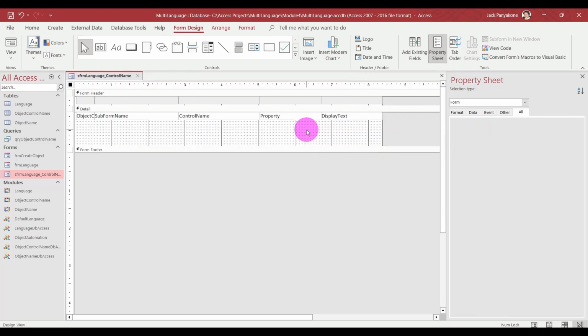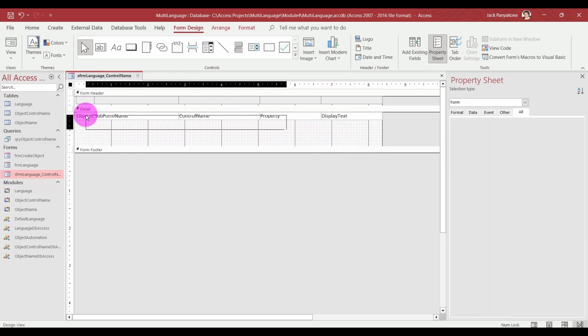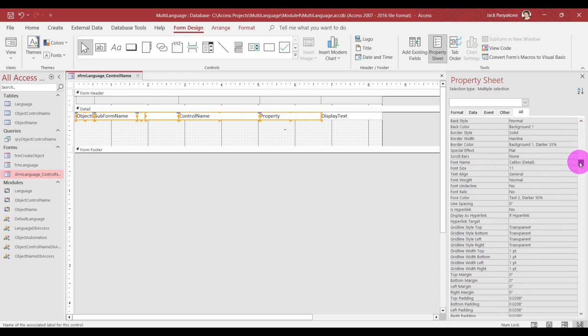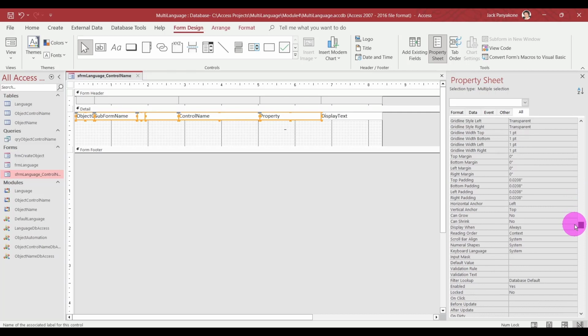One more thing. Lock this. First off, we don't want to modify any of these items because that is predefined. That's how we identify which control, which property. So we're going to lock that. Select those and go to Locked right here. See there?